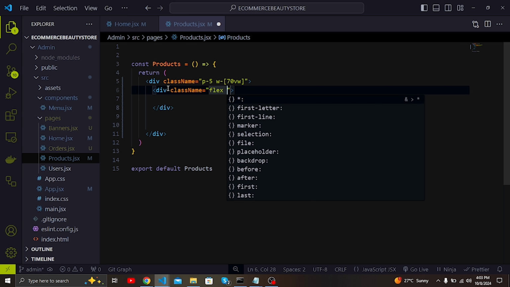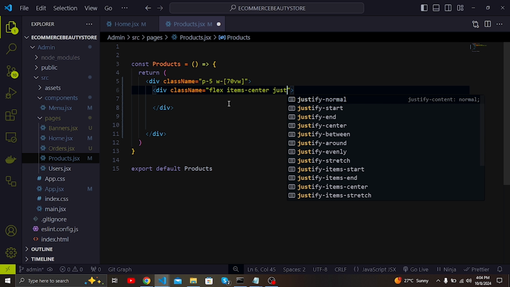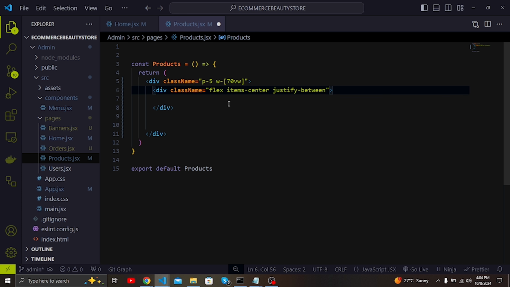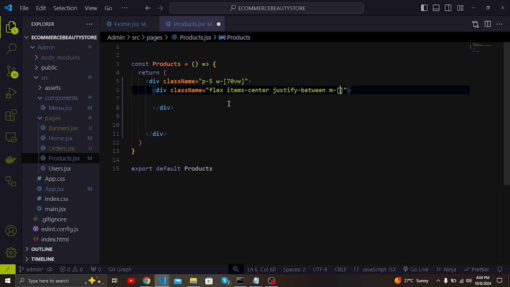We have the flex here. So here I need to have items center, and also I'm going to have justify between like that, and also I'm going to give a margin of 30 pixels, so 30 pixels like that.